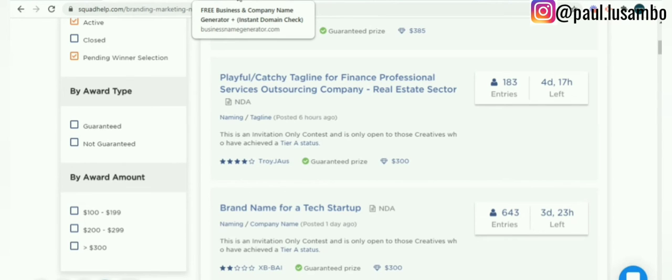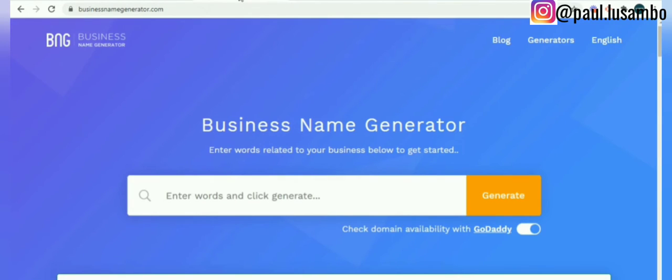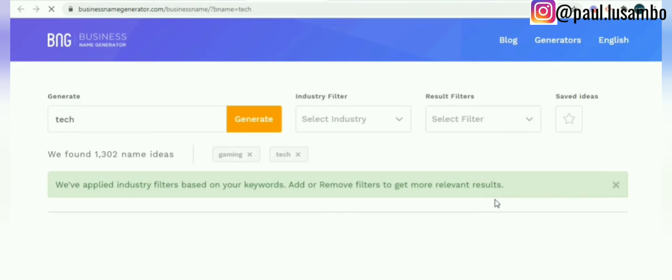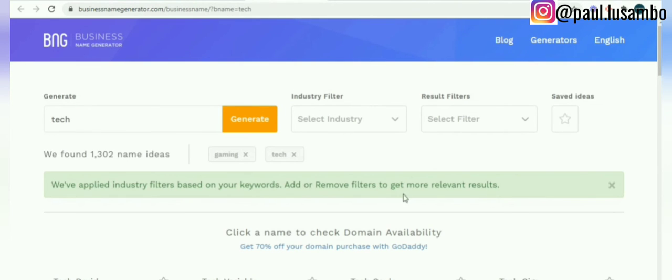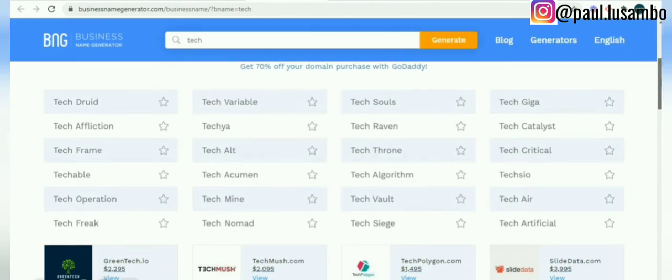Now, how can you simplify your creative process so that you can generate different names within a short period of time? You can go to this website. Just go on Google, type businessnamegenerator.com, and you'll be brought to this website. This one will help to simplify your creative process so that you can get several names, combine them, and be ready to sell and earn money fast. Now, for example, we have seen that the company is dealing with technology. It's a tech startup. So we can type here "tech", just showing you an example. There are various ways that you can get good names, but I'm just showing this one as an example. So you can see there are several names available.